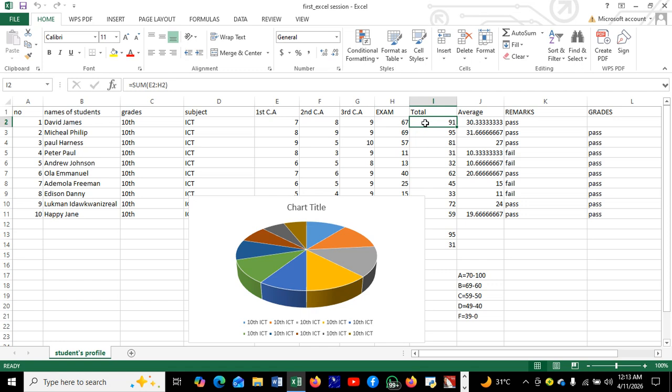You can use your normal sum to do it. That one that is equals to, then you add all of them. You can do it like that, it's still fine. But in order for you to automate this, so that you won't be stressing yourself too much, we use what we call the Excel function. The Excel function makes things easy for you. This is the formula for the Excel function. This is my formula bar. So we have equals to SUM, then you now have E2.